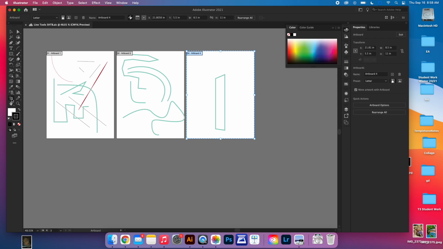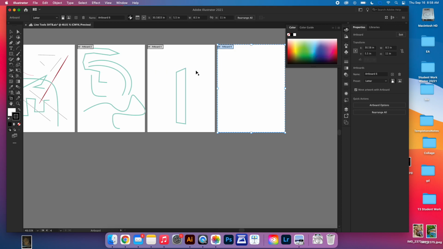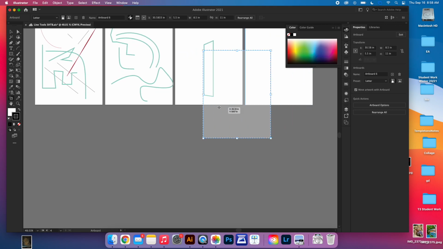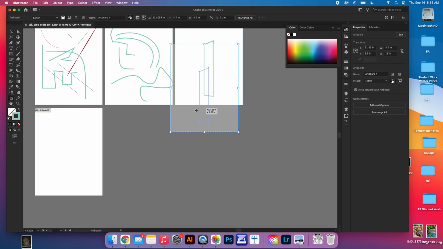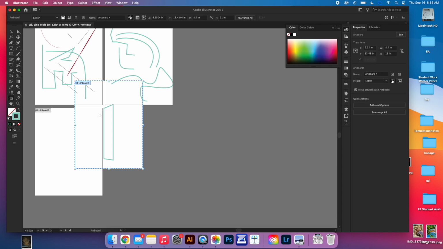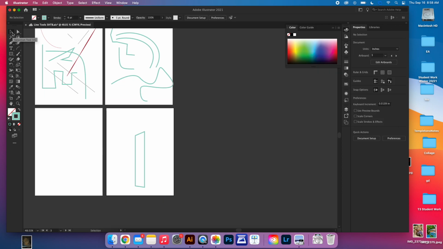If you click on that, you can go up to our specifications tool at the top and click new artboard. That's a little plus sign. It says letter, that's the size of the paper that we're doing. And then it has the orientation, either portrait or landscape. If you click new artboard, it's going to make a new one. If you don't like them all next to each other, you can move it. And if you move the other ones, it will move everything on them. So if you like to rearrange. Oops. Remember, Command Z is a step back.